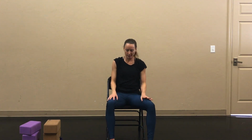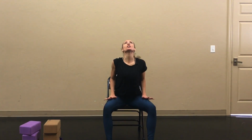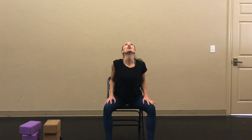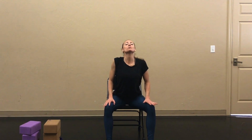Let's take our knees a little bit wider. Feet out. Heels slightly in. Bring your hands to your thighs, and we'll start to roll through cat-cow. So inhale, lift your chin, your heart, draw your elbows back. Exhale, round. Tuck your chin, tuck your tail. Inhale, rock forward on the pelvis even, and open. Exhale, curl everything back in. Inhale, extend it all open again. So just keep flowing like this. Move with your breath.